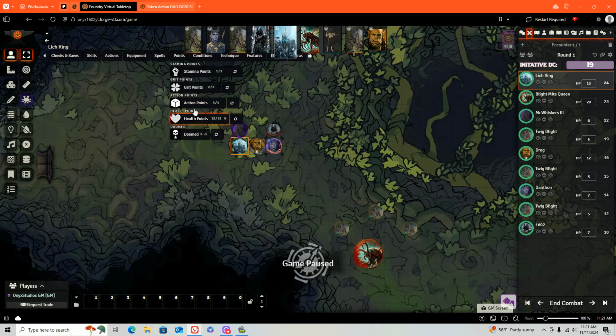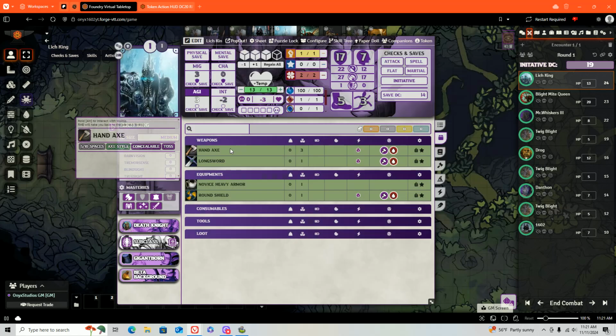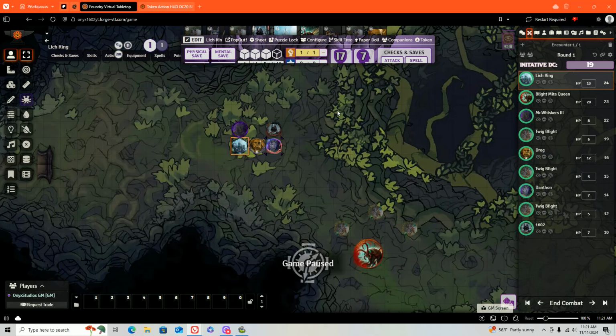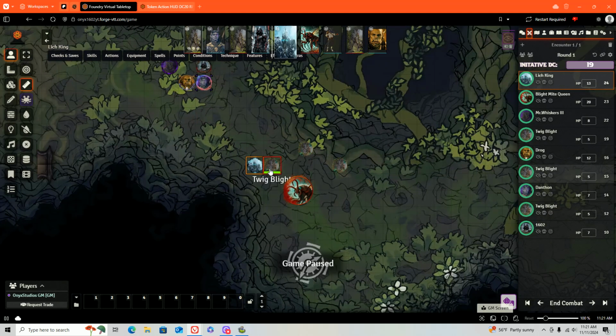So if you want to move, all you have to do is go to your point section, right? And click on action points, and I will use one action point. And now you just follow your spaces of movement, which if I click on my character sheet here, is 5. So I'll open up the ruler and drag this out to see how many spaces. This right here is 5 spaces, so I'm going to start attacking this guy.